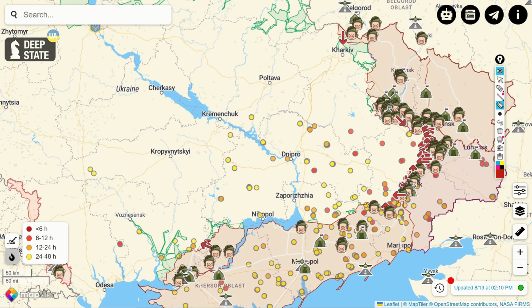From analyzing these three fronts, we can see that the war is in a complete stalemate phase. What's happening right now? Both armies are refitting. They're trying to train more troops, bring more men into the field, get more ammunition, refit their equipment, wait for the factories and the foreign powers to send more equipment, and get ready for possibly a bigger showdown in late August or September. As you can see from the artillery map, there is sporadic artillery here and there. Some of this is just wildfires themselves, but they are fighting artillery duels here.